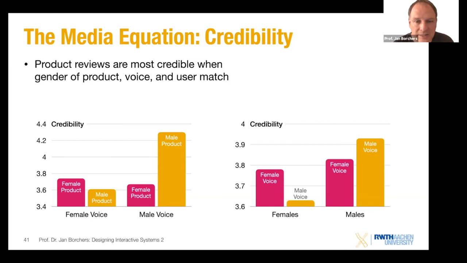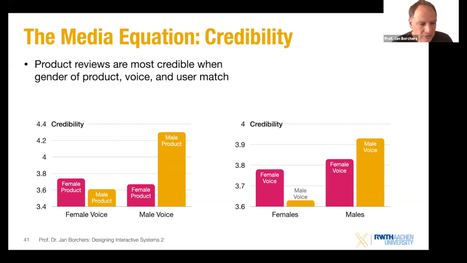Okay. And again, this is not a surprise for psychologists when you have actual people talking, because this has been studied for years, but it also works with text-to-speech systems, and that is the surprise here. Similarly, now if you have the male voice describe a female product, they don't trust it. If the female voice describes a female product, it gets a little bit higher trust. So that is an interesting effect. And it's also interesting to see that it's not the same for the female voice between the different products as for the male voice for different products.